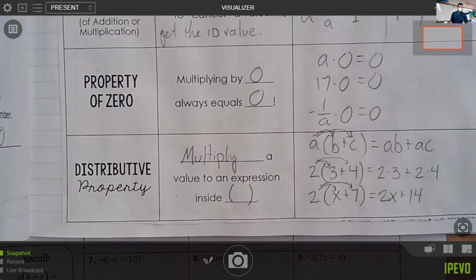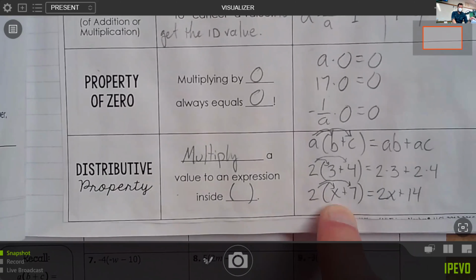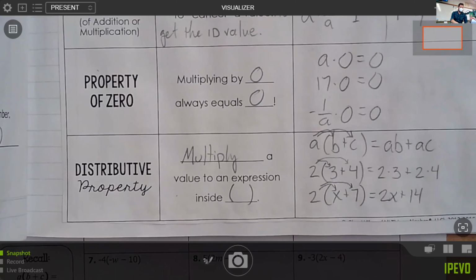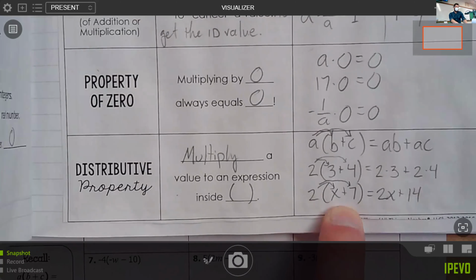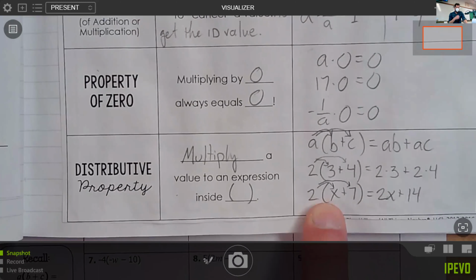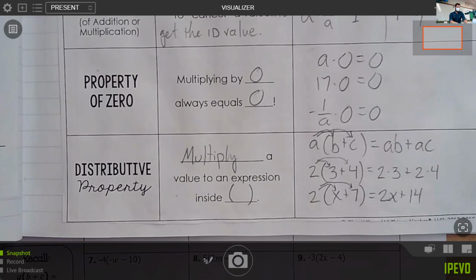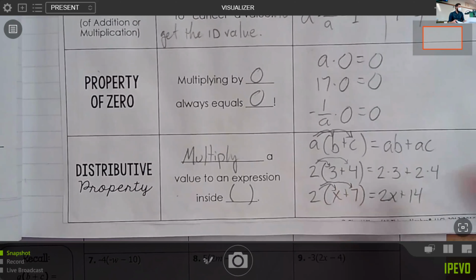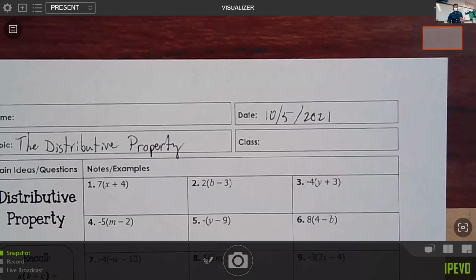However, I did mention that if you have a combination of numbers and variables, or just variables, and you have to get rid of parentheses, the only way to do that is to use the distributive property. Like this one down here, x plus 7, we can't add those together because they're not like terms. We did that lesson yesterday with combining like terms. And the only way to get rid of the parentheses is to distribute by multiplication. In math, it makes sense to be able to multiply in situations where you can't necessarily add.